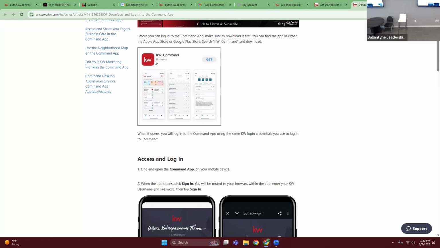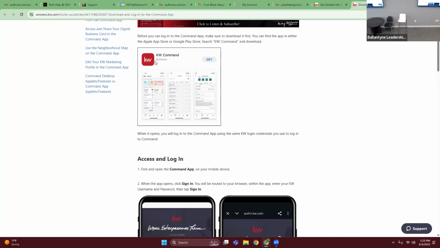Starting with the KW Buy and Sell Real Estate app, which is the white app with a red KW. This is going to be the one for your consumers to search for homes on the go. Think about a Zillow app where they can see, based off their current location, all the homes around them for sale. They can click on them, get all the details, they can favorite them, create folders in this app. So this is for your consumers or your contacts to search for homes on the go.